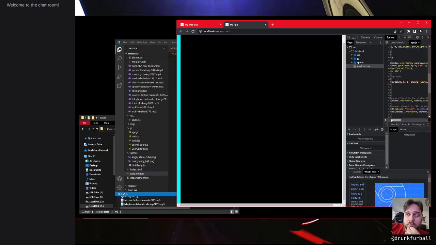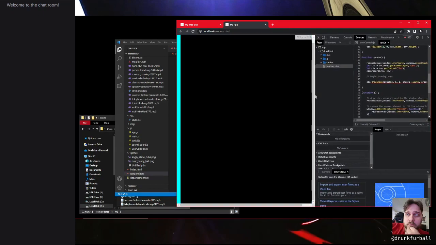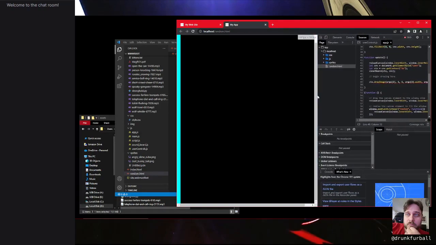What is that saying I'm doing wrong? Did I misspell width somewhere or something? Okay, our image is loading. As you can see, it's there.